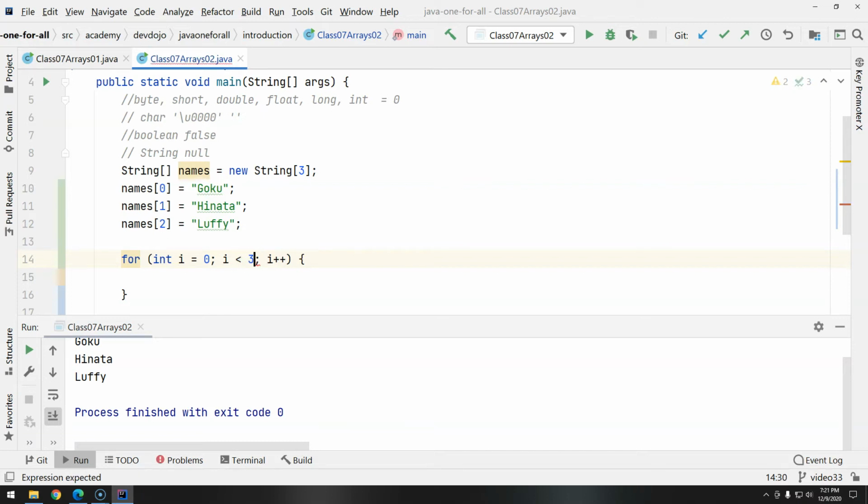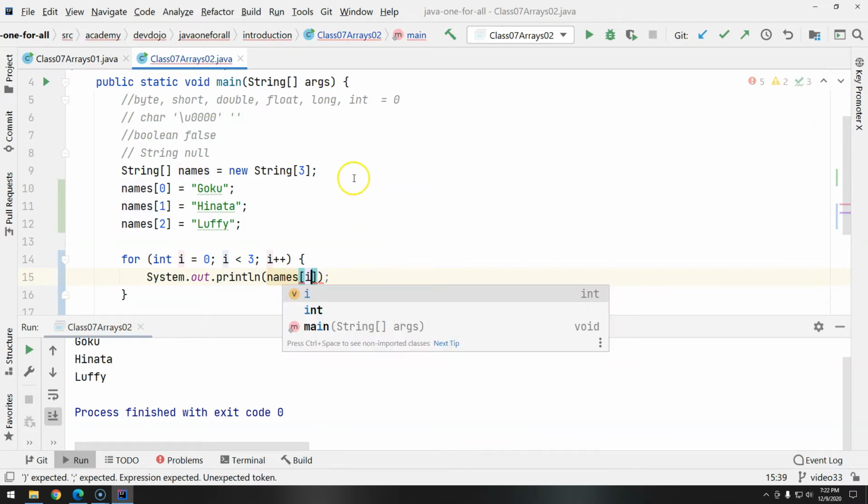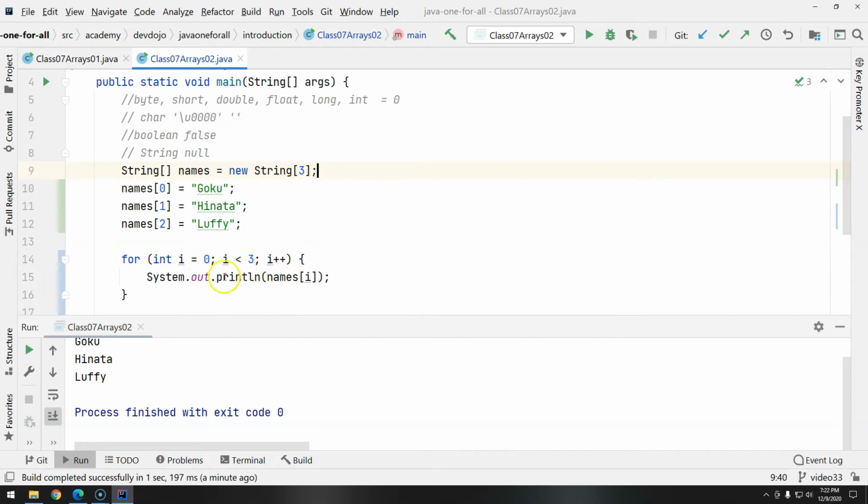I would recommend you go like this, because then you know that you are going exactly by the size of the array. And now we do the same. We just call names and position. What's the position? i, because we want to iterate over everything that we have inside this array. Control Shift F10. And now we have all values being displayed in the console.